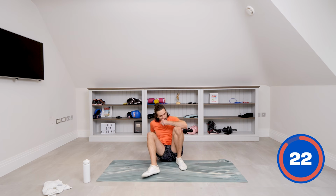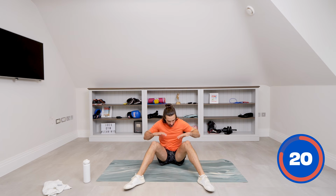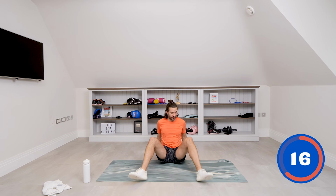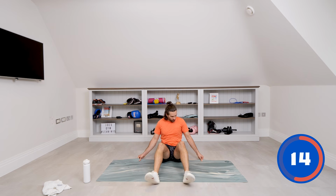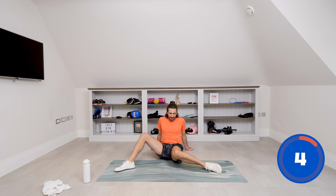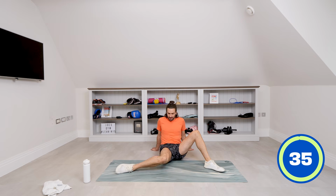Staying on the ground, this one again. Right. So again, I really believe hip mobility is an amazing thing for the body. You really want to have really good range there. So what we're going to do is a nice wide stance. We've done this one before. And we're just going to drop the knee towards the ground, so rotate inwards and then out. You're not having to get the knee to the floor if you can't. It's just really follow that movement.